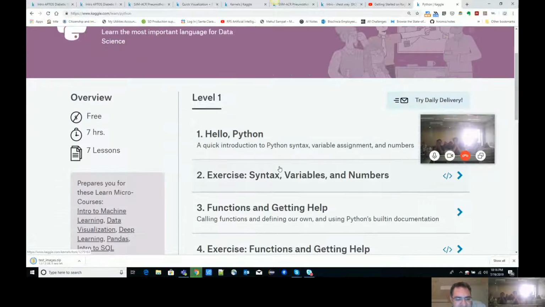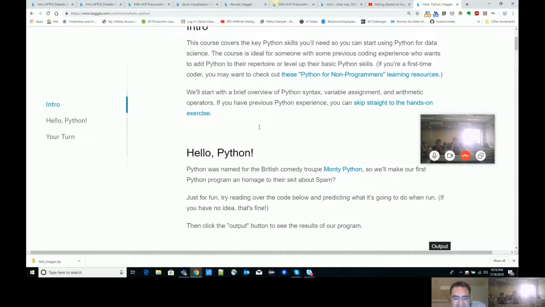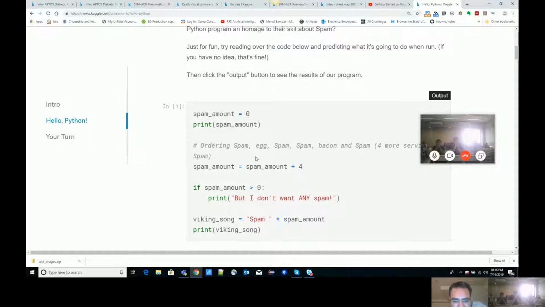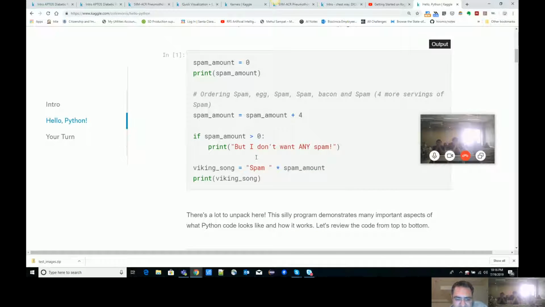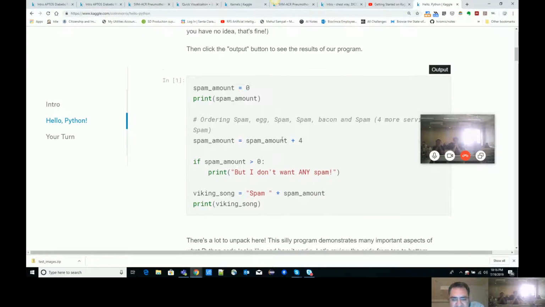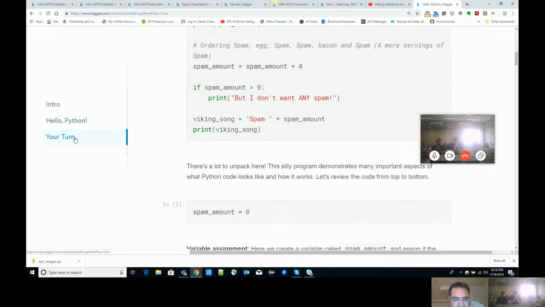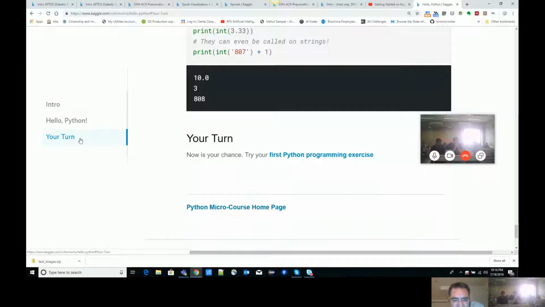So for example, this mini course will take about 7 hours of your time. Okay, and there are 7 lessons. When you click on each lesson, guess what? You get an electronic notebook. Okay, and the same idea, everything is already installed, and you can just start trying it out. There are some notes, and then there is some homework.